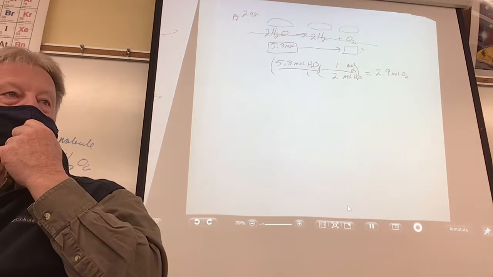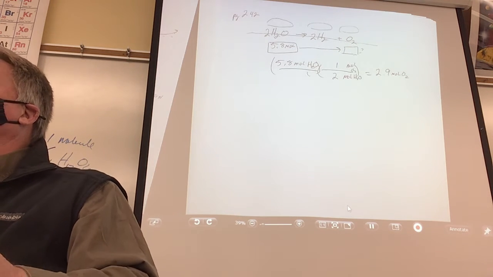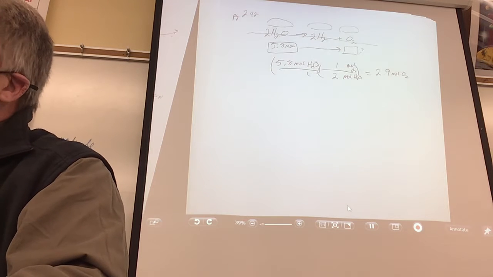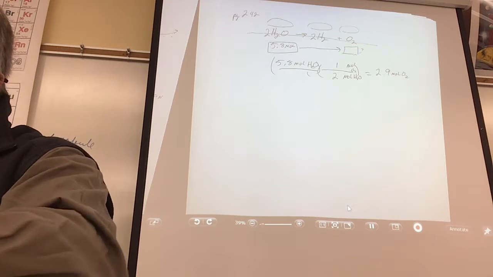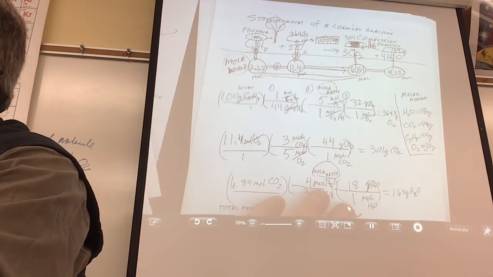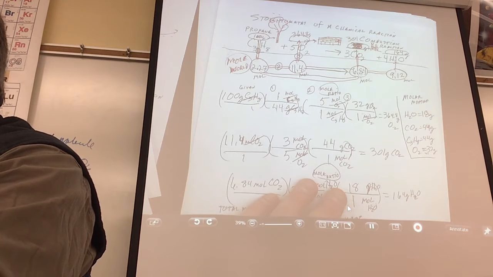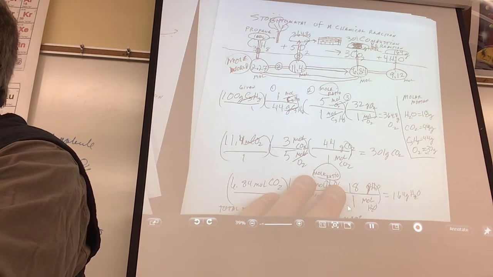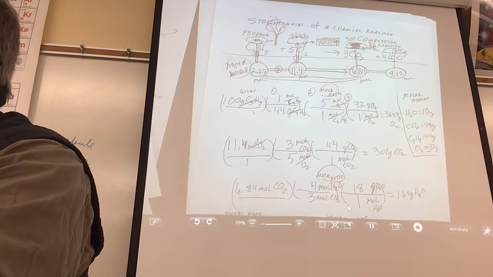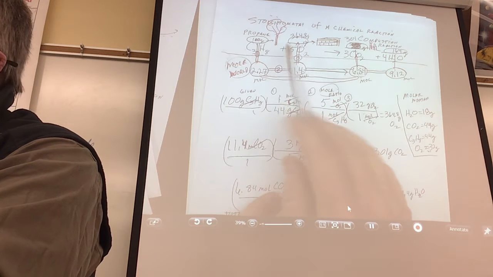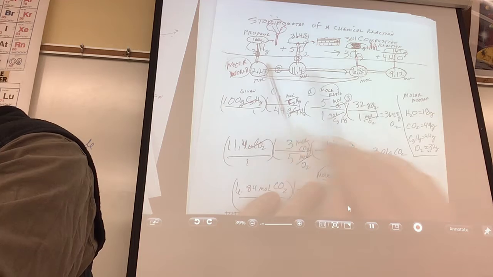What do you think about that? So, I didn't do a problem just like yesterday because this one, they give me moles. I'll tell you what the best thing is about this. It's not that I got to draw a tree or draw a brick wall. The best thing about this was, if you want to do these problems and get them right this year, maybe you take advanced chemistry in the 12th grade, we'll do them there. If you take it in college, what I really want you to get out of this is how to organize your material. I put anything except moles up here, and I only put moles down here.